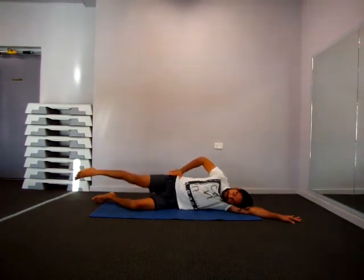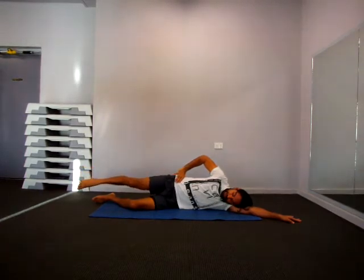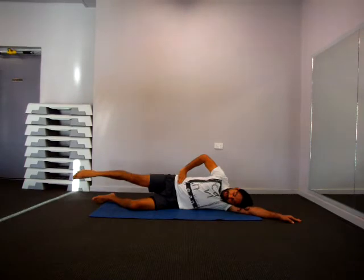Hips slightly rolling forward. Point your foot, point your toes, and give me 8 circles. Go 1, 2, 3, 4, 5, 6, 7, and 8. Now let's go backwards. Go 1, 2, 3, 4, 5, 6, 7, and 8.